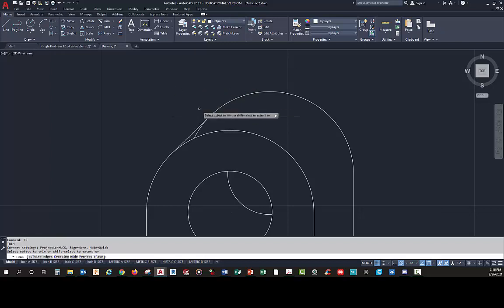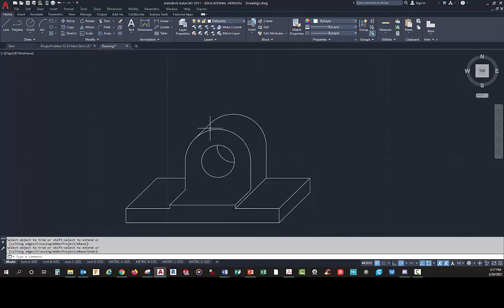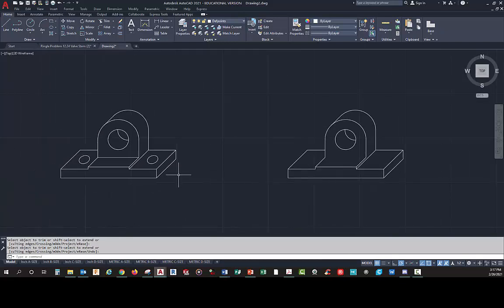And then I just have to go in and trim a little piece off, and that's basically what I drew right there. So I drew the front view and then projected back at 45 degrees, and that's really all there is to it. So there it is, short and sweet, oblique drawings, no big deal.